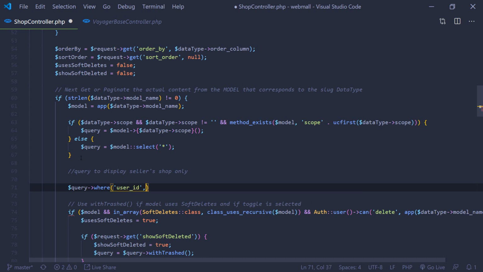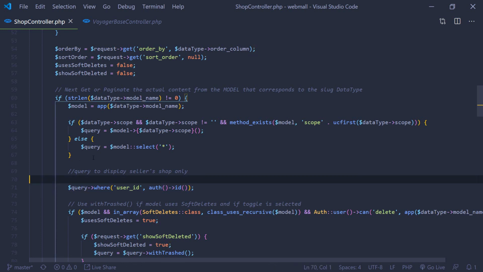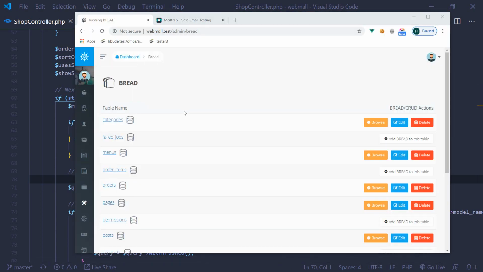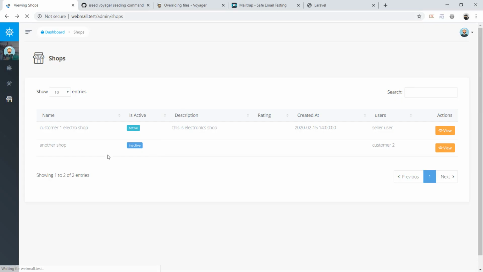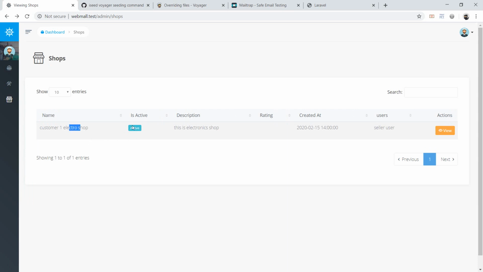So user ID matches auth ID, the authenticated user's ID. This is the query we need to add. Now if we refresh, we should see only one SOP, like so. Pretty cool.